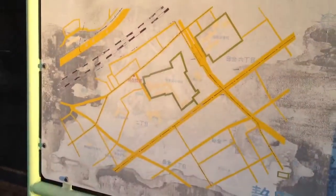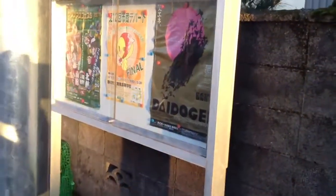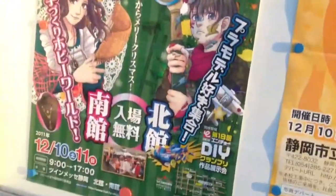This map is a real common feature in neighborhoods. I've never thought to show it to you before. Usually, somewhere in each neighborhood, they'll have this bulletin board. They have signs showing what's going on — Night Oge just passed. Festivals and events that are going on, coming up. All kinds of stuff.